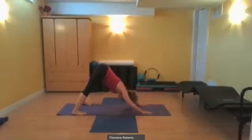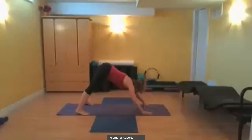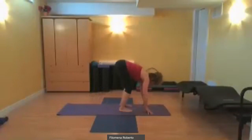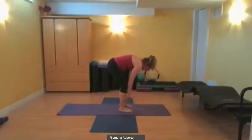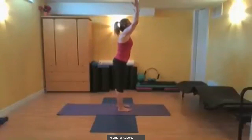Spreading the feet just a little bit here, turning the toes slightly inward and the heels out. Get a good grounding into your ischiums, the pelvic floor. From there, straighten the feet and then walk your hands or your feet towards one another. Walk and roll it up, stacking the vertebrae one on top of another, rolling the shoulders. Take a deep breath in, lift those arms back up again. Exhale to a forward fold.